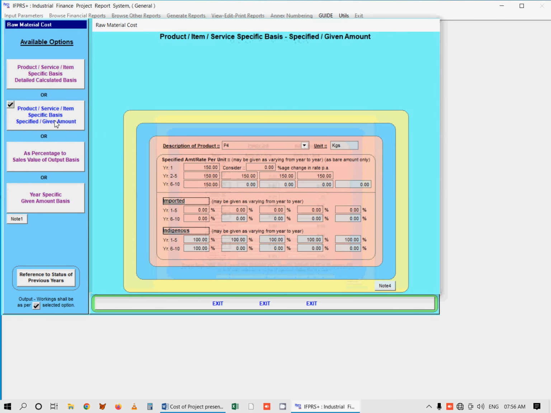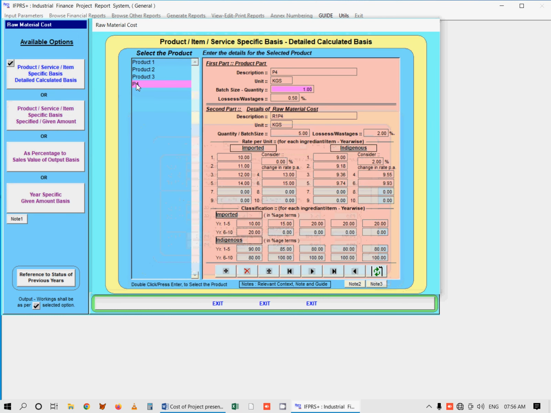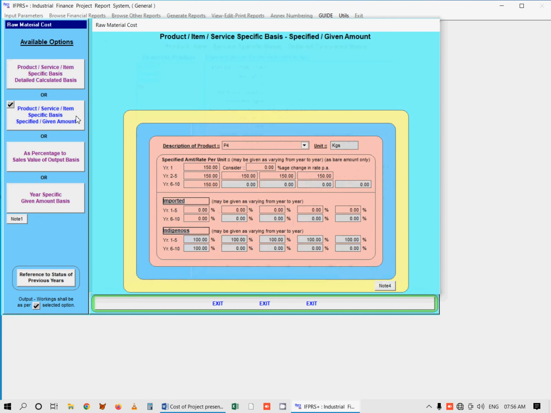Later on, when further details are available, you could again switch back to the first option and complete your detailed report. Nowhere is data erased. It is just put to use and non-use as you switch over options. Furthermore, you need not save your data anytime. It is auto-saved at all times.